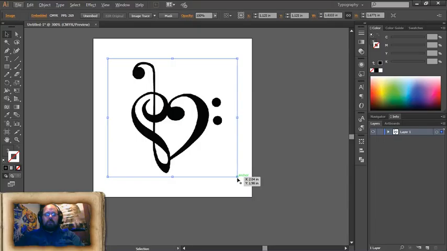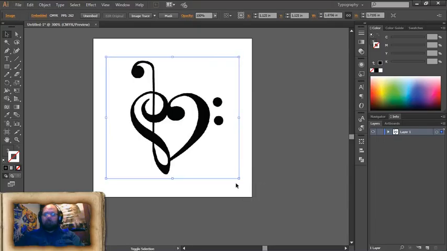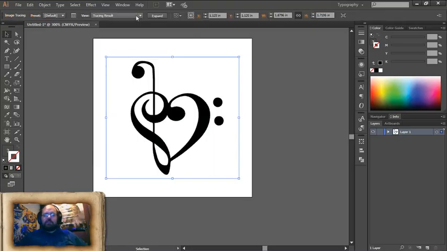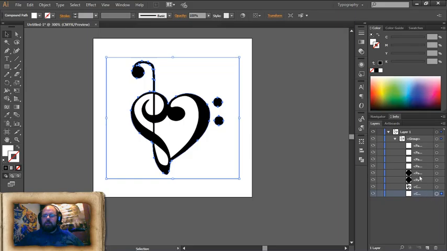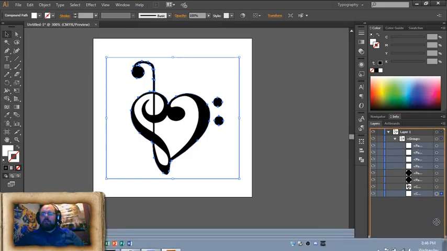Okay, so I've got this image, and I am going to do an image trace of it, so I get a nice vector image of it, so I can scale it as big as I want, or I can make it as small as I want. And I'm going to expand that. So now we have this image, and I don't need anything that's white, so I'm going to delete all those so I don't have to deal with them.